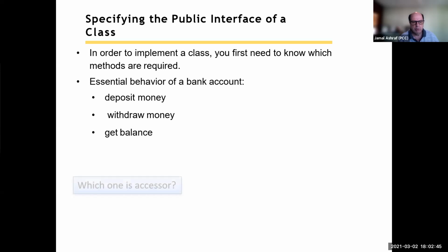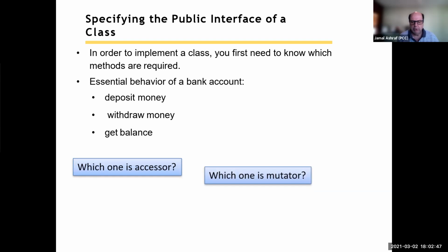Which ones are mutators? Deposit and withdraw. Okay, so whenever we are modifying our instance variables, those are mutators. Whenever we are just getting the information, those are accessors.